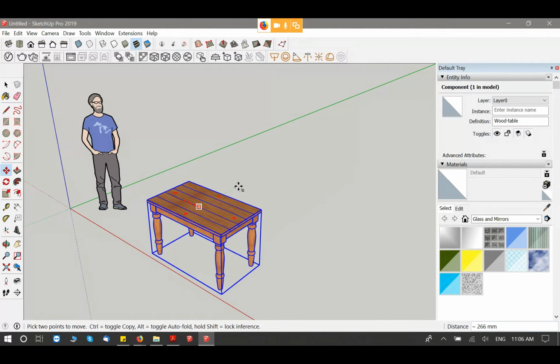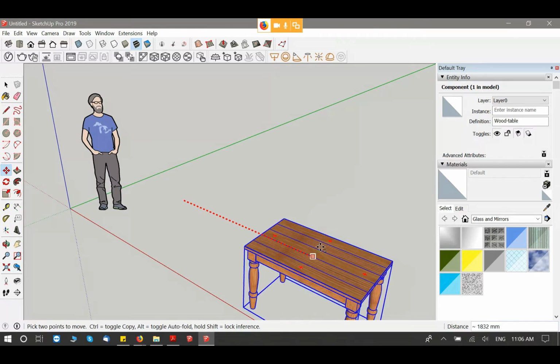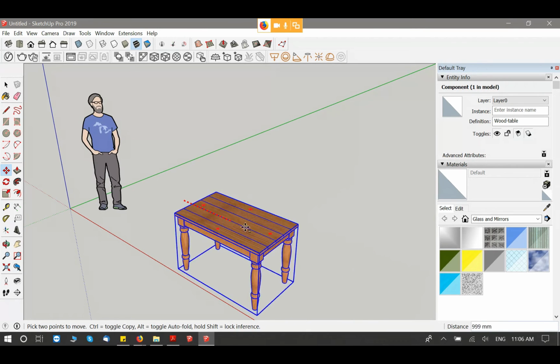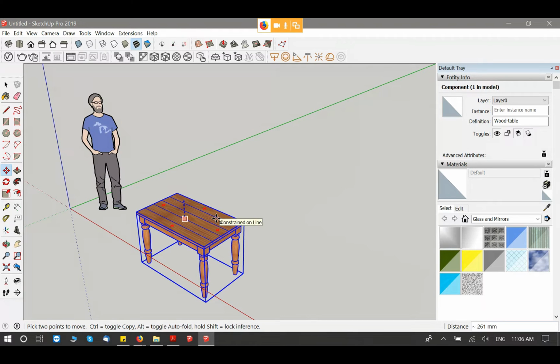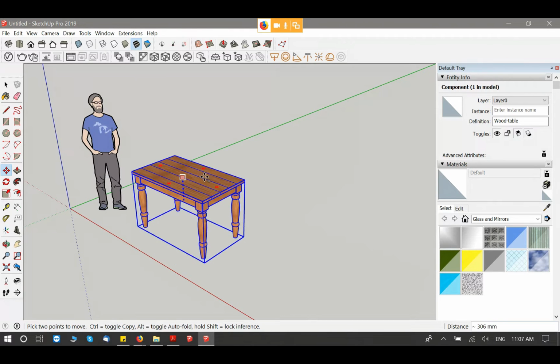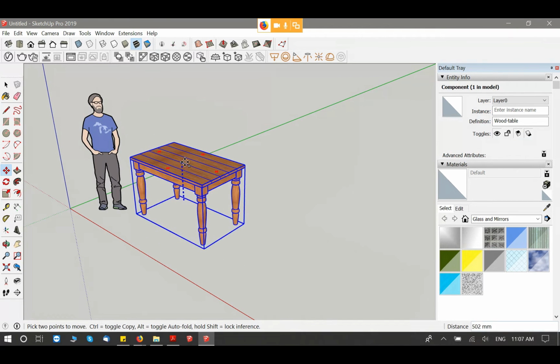When I press the right arrow button and hold Shift I can move my object only in the red direction. When I press the up arrow button I can move my object up and down.